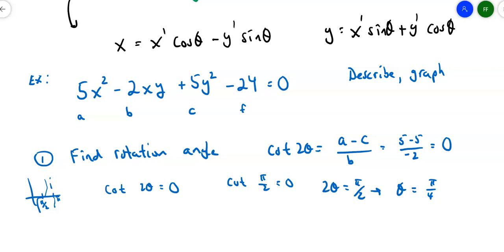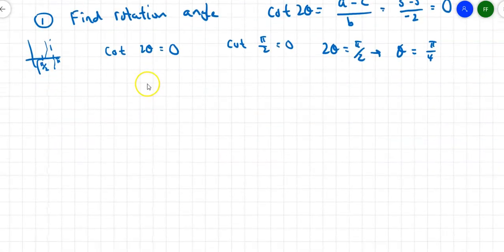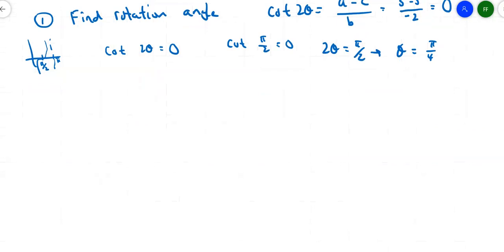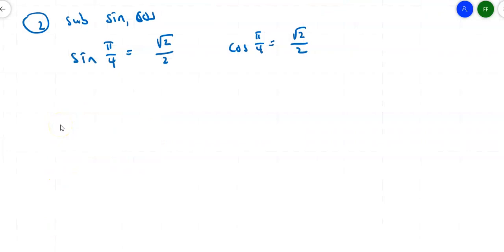The next thing I want to do is turn those sines and cosines into constant values, because that will make things a little bit easier. So I substitute: sin(π/4) = √2/2, and cos(π/4) is also √2/2. So in this case, it makes it a little bit easier because they're the same coefficients. Will it always be that way? No. But in this case, first time around with this, let's keep this kind of simple.